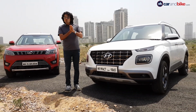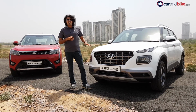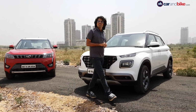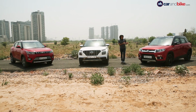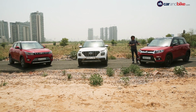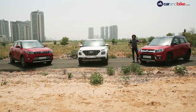And that is why, speaking of prices and seeing how much Hyundai is banking on this car, the expectation is that this car will become a bestseller, which means it starts to threaten the market leader. Yes, we have to bring in the Vitara Brezza, because even though it didn't win our last shootout, it still remains the crowd favorite, the darling of the segment. And so you can't really talk about subcompact SUVs in our country without talking about the quintessential Vitara Brezza.